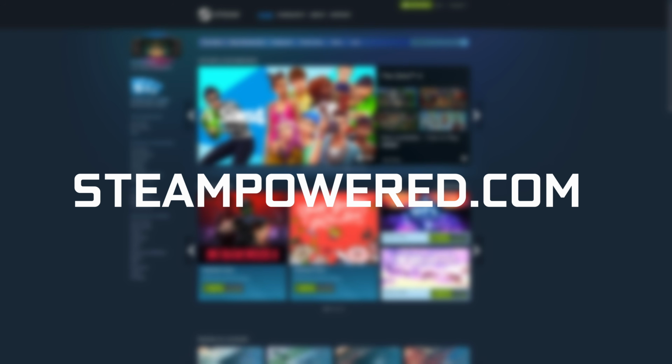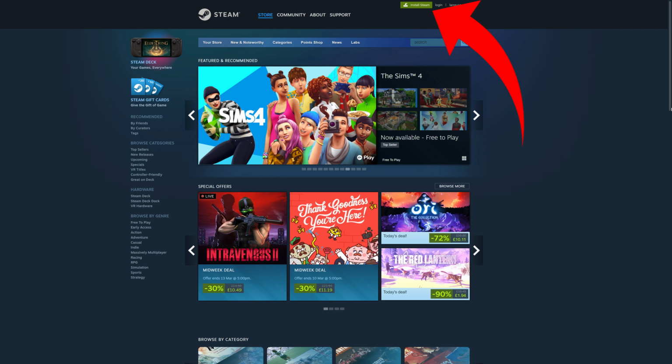So if you want to get started, simply head over to steampowered.com and then download the Steam software itself, which is available on Windows, Mac, Linux, as well as also mobile versions, so you can keep track of things like your social pages and whatnot on your mobile devices as well. So that's pretty much everything you need to know about what Steam is and how to get started with it.